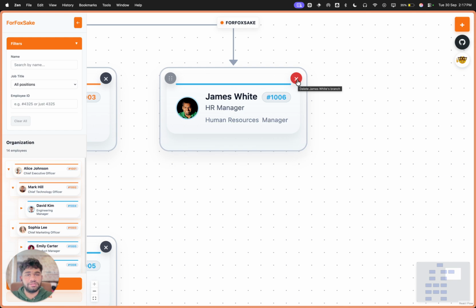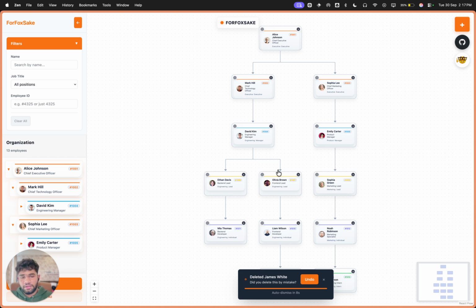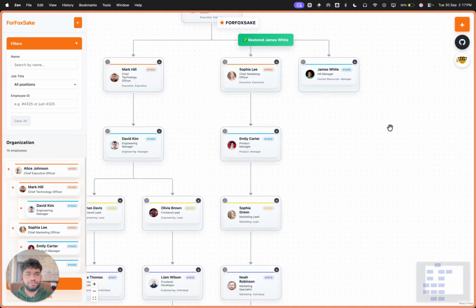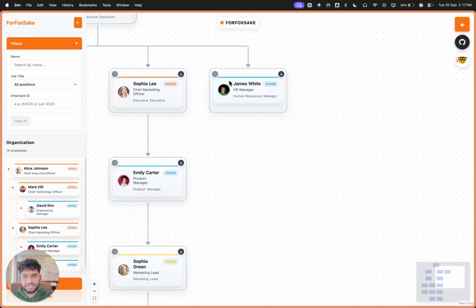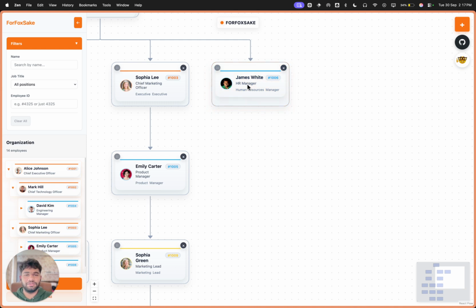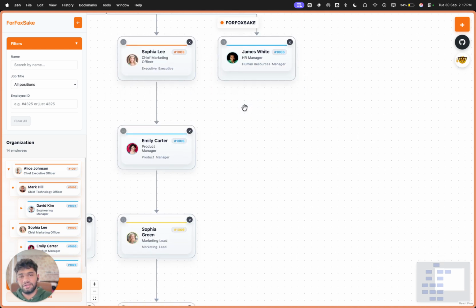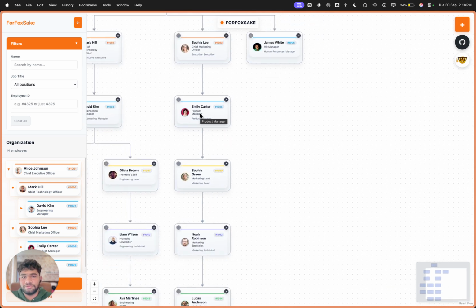You know what, I'll just demonstrate it. When you click on delete, click on OK. You get an alert. You have an 8-second timer to undo your action, just in case you did it by mistake. So yeah, let's bring our HR manager back. And the other button, as you can see, is for dragging and dropping. Oh yes, and of course you can select and deselect every node. Now that I've touched it, might as well show it to you.